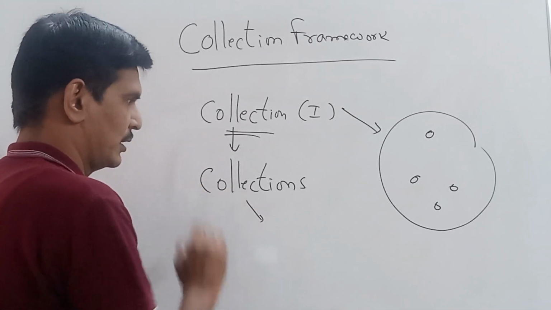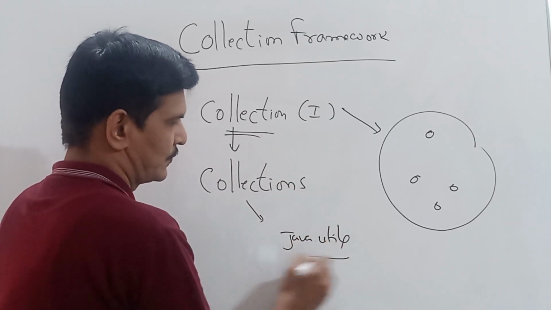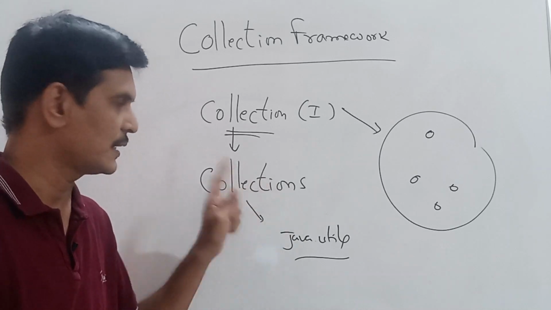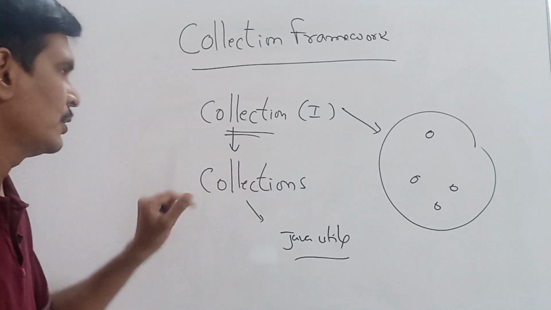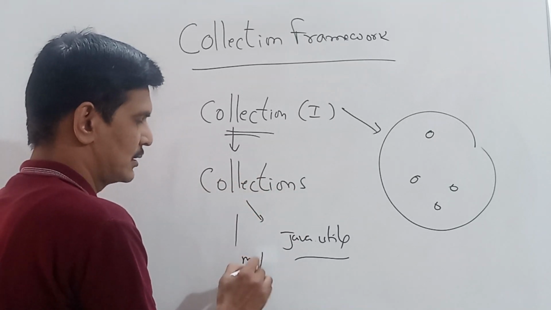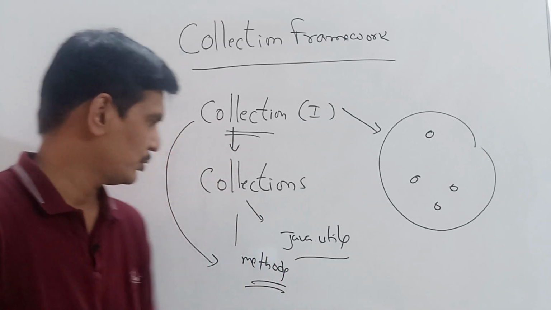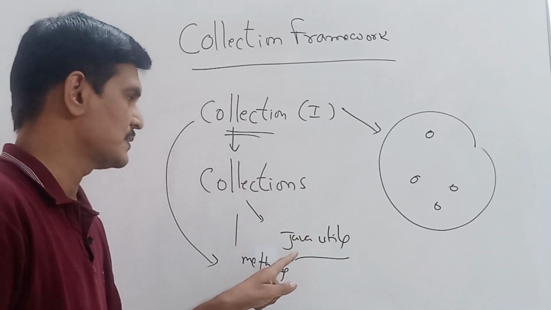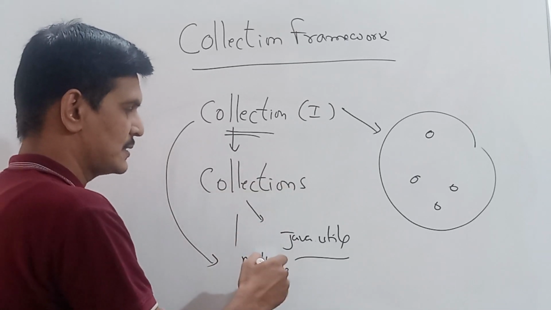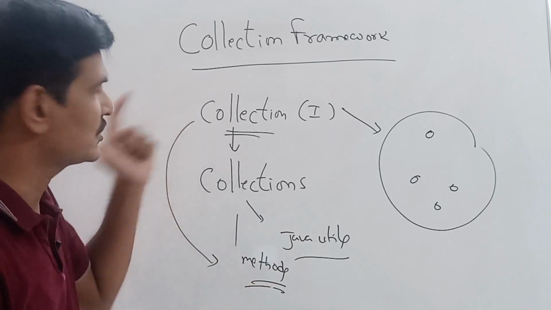Collections in Java is actually a class from the java.util package. So the Collections class is present inside the java.util package. What does the Collections class contain? It also contains certain methods, and these methods we can use for collection objects. Collections is a predefined class available inside the java.util package in Java. It contains a number of methods, and we can use those methods to perform certain operations on collection objects.